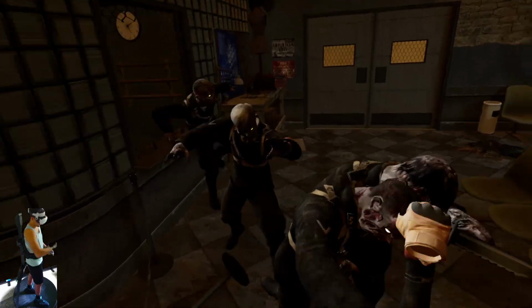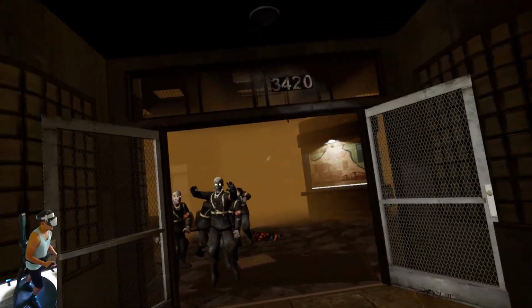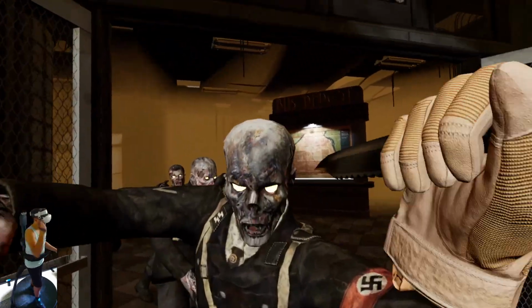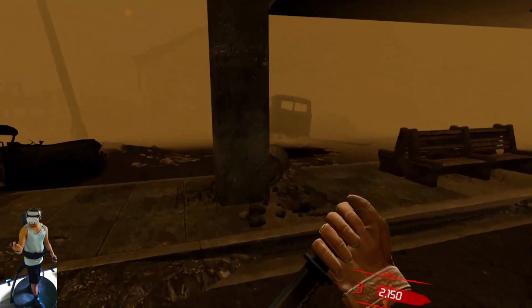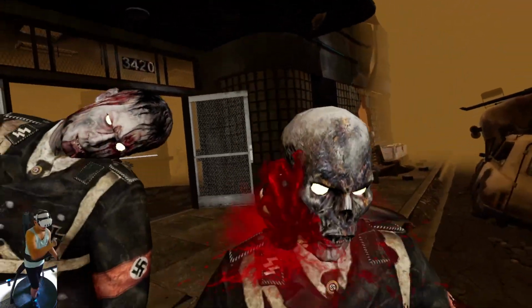There, dead. Alright, we're opening the door. Alright, here we go. First time opening the door. I don't remember how to turn on the power, but hopefully the bus comes through. I should be able to come through.